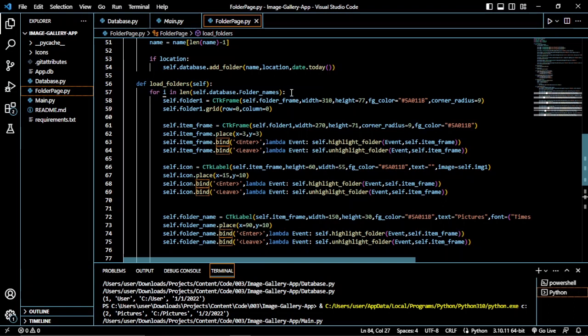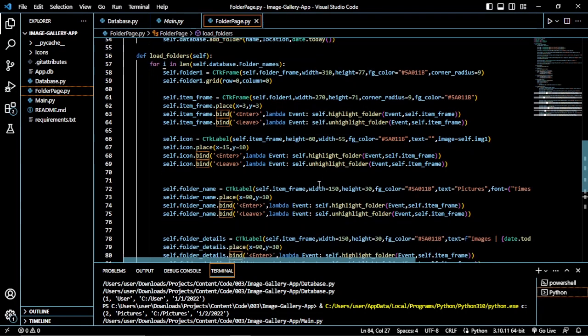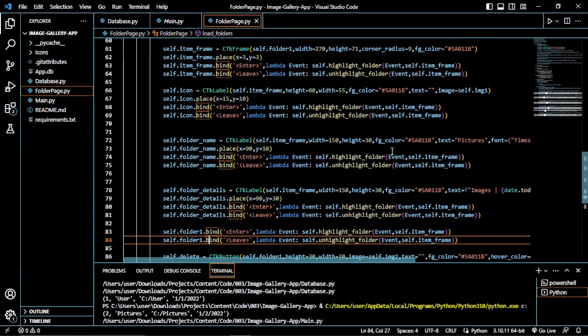So by looping through, it will make sure that we create multiple search widgets. But when you're looping, you want to give it different values, maybe depending on the name of the folder and even the date, as we noted. That is what we want to change. So we'll go ahead. We'll first start with the folder name.